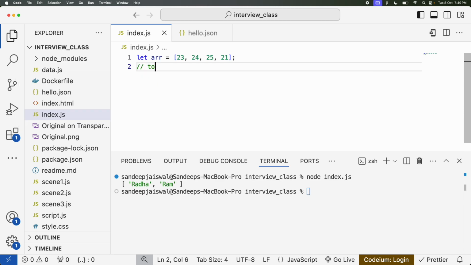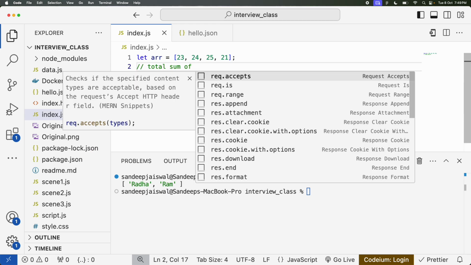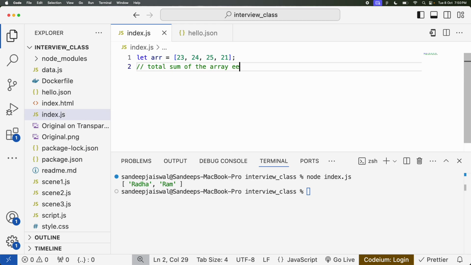So you have to return the total sum of the array elements. What will you do? It's simple. You will just do a for loop or for of loop, whatever it is. I'll create one sum. We have done this problem so many times previously, right?